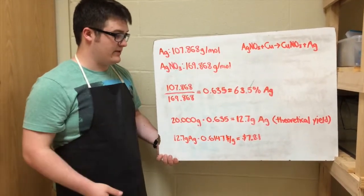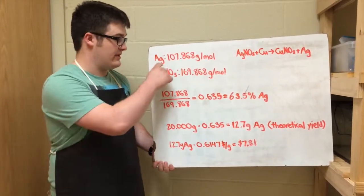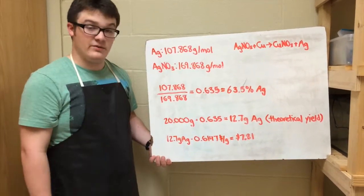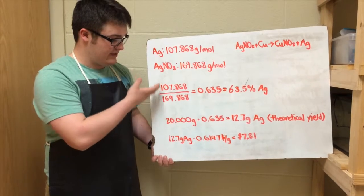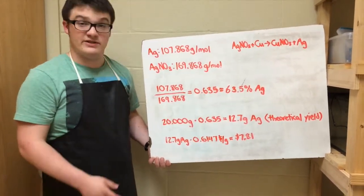The first thing we wanted to do was determine how much silver in the silver nitrate is there. So we took the molar mass of silver, which is 107.868 grams per mole, and then we took the molar mass of silver nitrate, which is 169.868 grams per mole, and divided it in order to find the amount of silver in each amount of the silver nitrate, and we determined it to be 63.5% of silver.